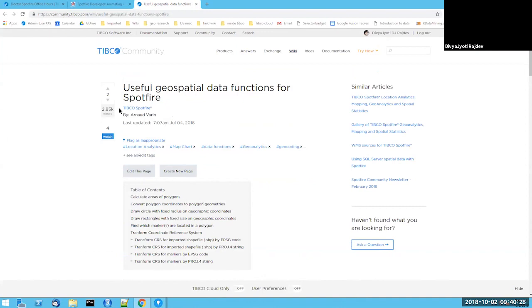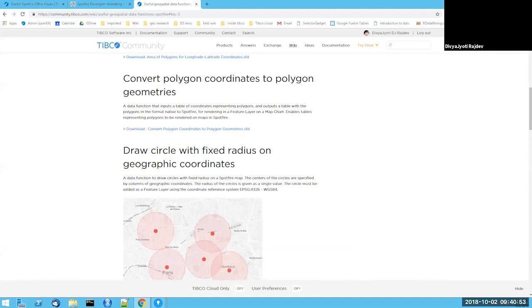This page shows you several such functions that will help you get an external shapefile, and if you change it or reduce it, or do any amount of data cleaning, or like how they showed if you want to have a line with the IDs on it, if you do any of those programmatic changes, then the data functions on these pages help you get it to look right. So this is the one that you need, convert polygon coordinates to polygon geometries. There's a similar one for lines, and a similar one for points. But if you're just downloading an external shapefile, you should just be able to drag and drop it.